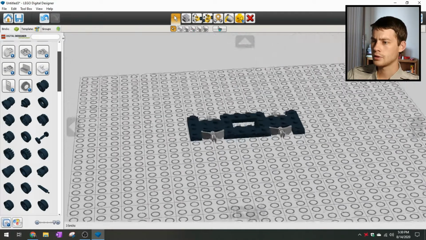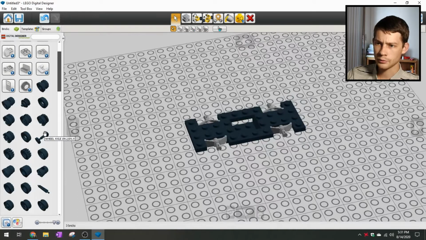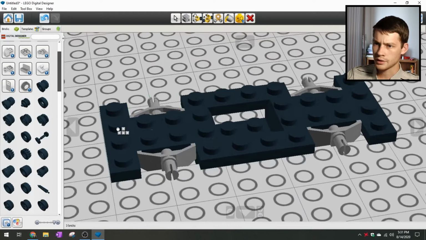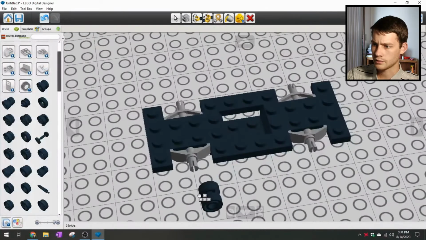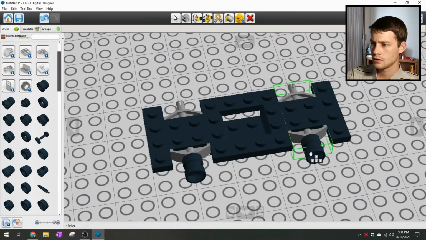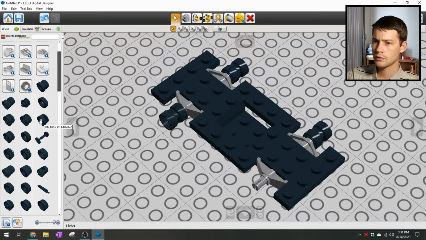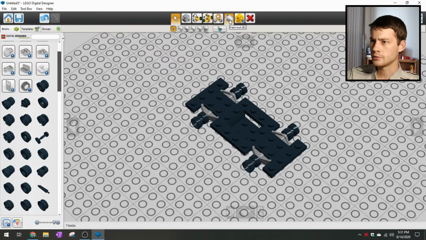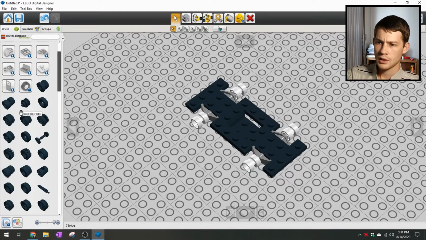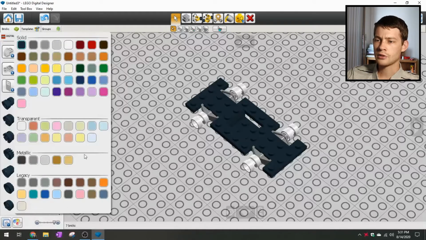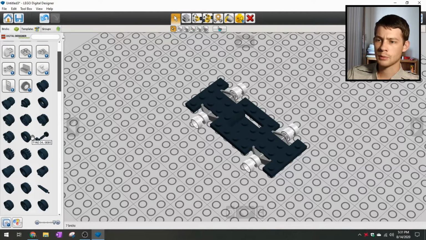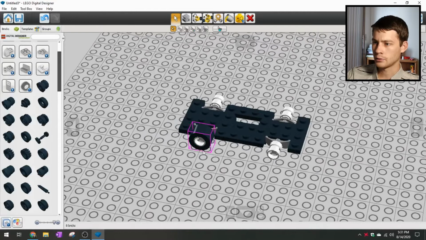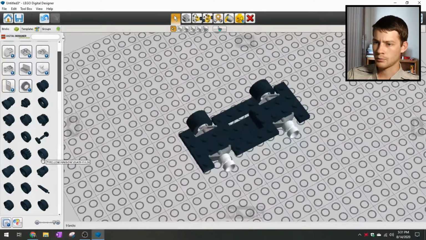We'll go back to our regular selection tool. So those have been painted, and let's put on those rims while we're at it. I think this is the one that I'm going to use. We'll zoom all the way in here. Nope, I'm mistaken. Better use this guy. Two, three, four. Let's paint these two. How about we make these white? Alright, that's done. And instead of having a color dedicated to rubber pieces, I think the actual rubber tire elements are all available in this black. So if it is a tire, it will be in this black color.